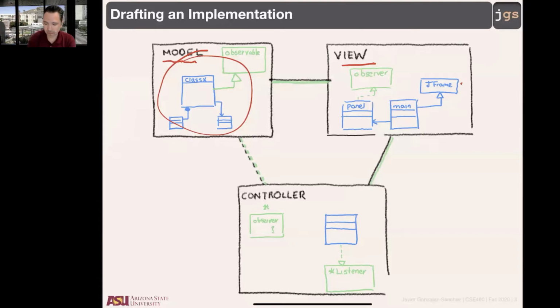Finally, the controller, always working in conjunction with the view. In a desktop application, your listeners are the controllers. In other scenarios, like web applications, your controllers are those programs, those links, URLs that you call, and the program that receives that request.